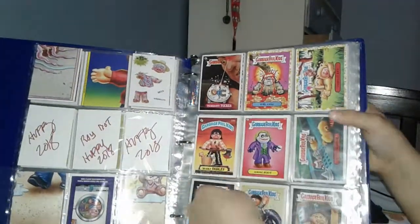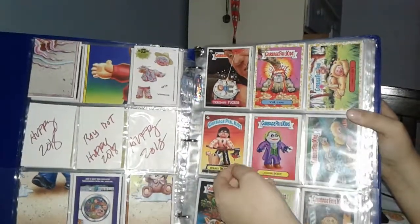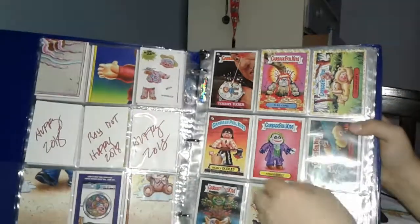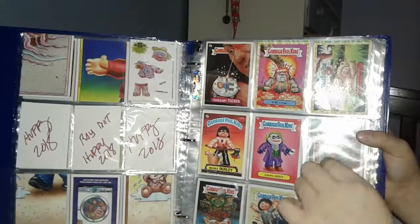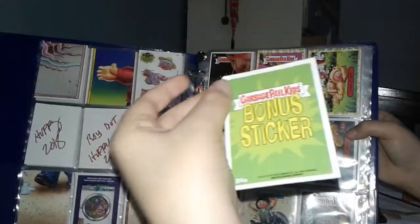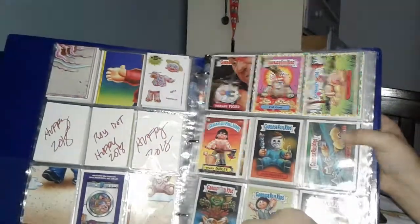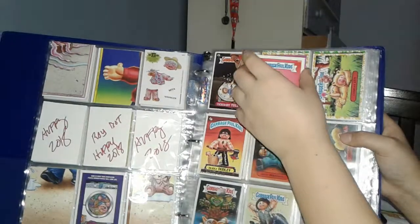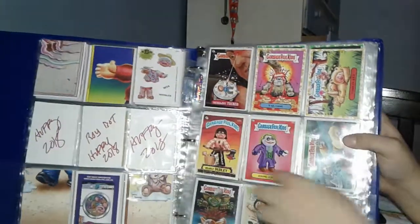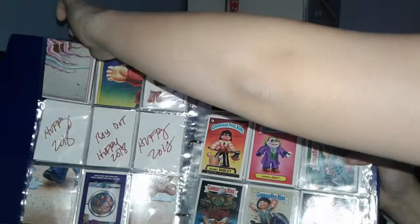And this one from the second series, Deadly Dudley. I love that art, so I was like, I gotta do it. And then we got the Joking Jody. I traded 80 cards for this. That's what my teacher said was a good deal for this. Because if I take this out, show you right there, it's a bonus sticker. This is my only bonus sticker. Mr. Huffman, who is my reading teacher, he only had 2, and he got them from an artist, because he's friends with every single artist. It's crazy.